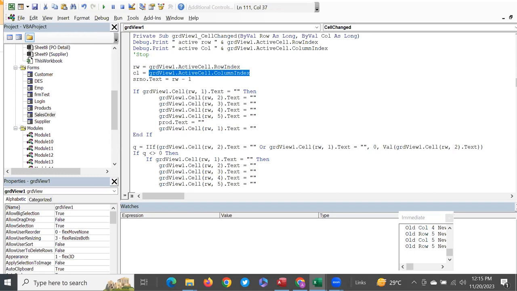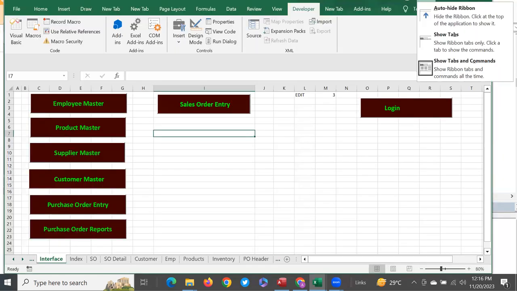Okay, so it will check that. You have to write the code here if there is a change done in the discount, right? So let's go there.